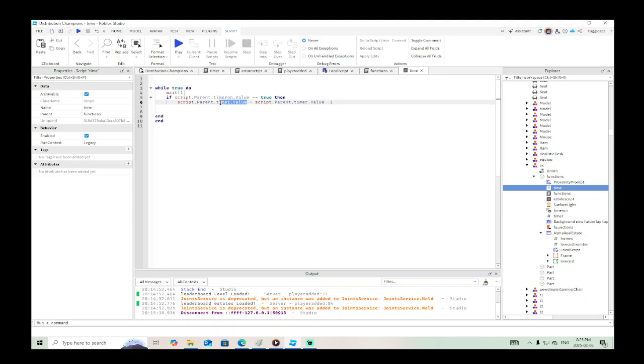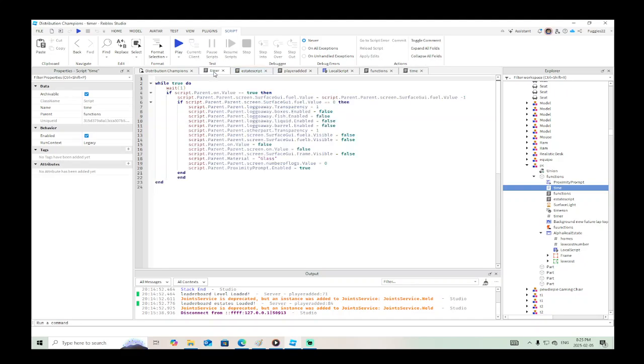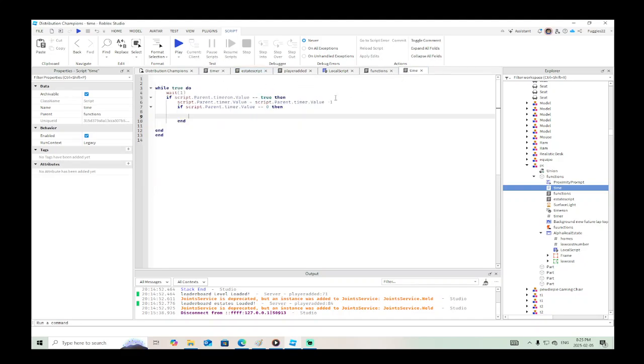And then we're going to say if, we copy that, if the value is equal to 0 then. Is that what I did there on the timer? Yeah, perfect. So as soon as the value gets to 0, what do we want it to do?